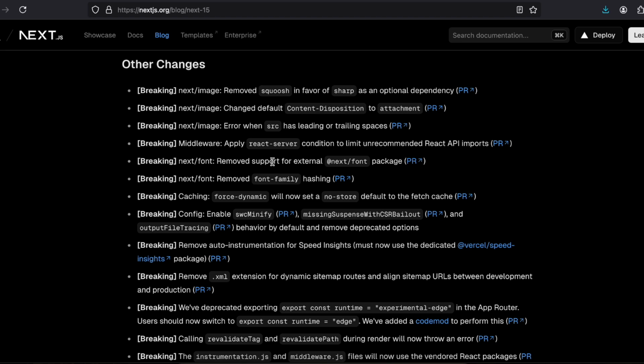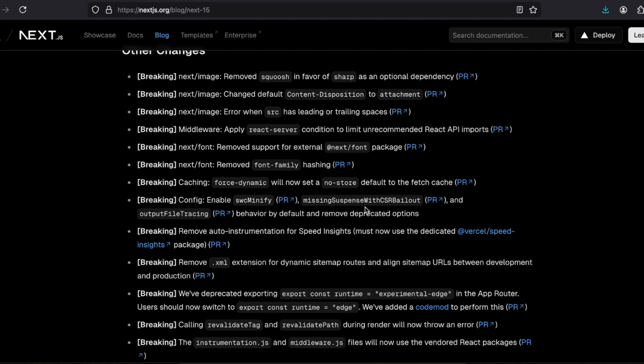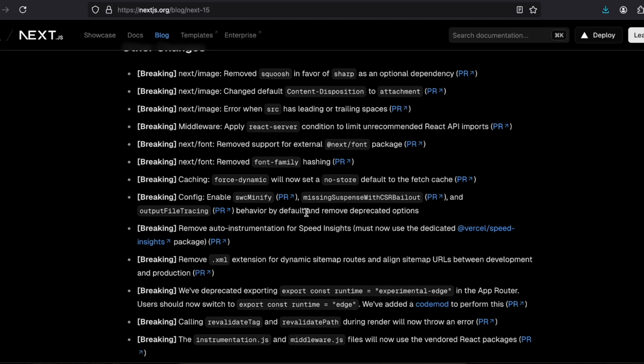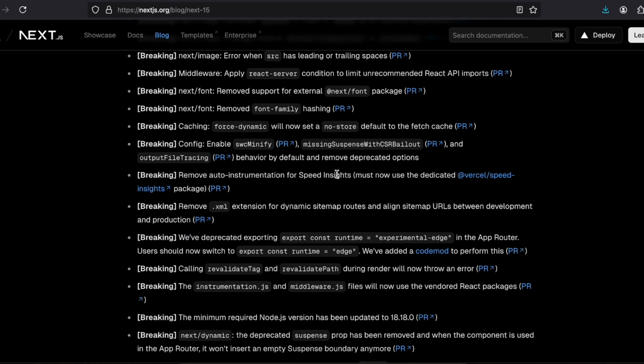Remove font family hashing. force-dynamic will now set a no-store default to the fetch cache. SWC minify, missing suspense with CSR bailout, and output file tracing behavior are changed by default. And remove deprecated options. Remove auto instrumentation for Speed Insights; you must now use the dedicated @vercel/speed-insights package.